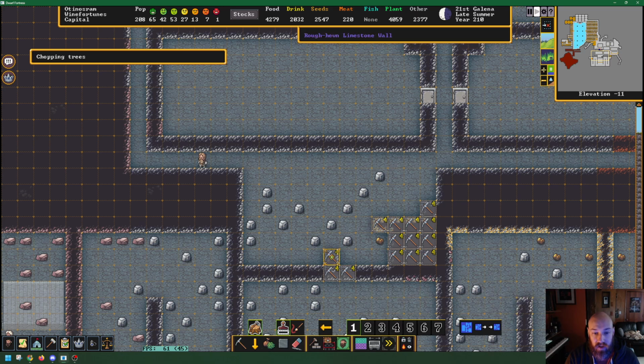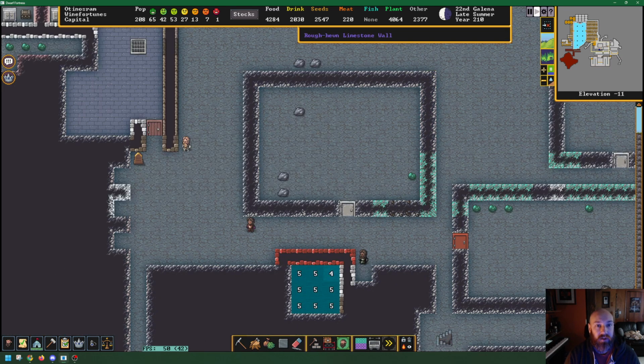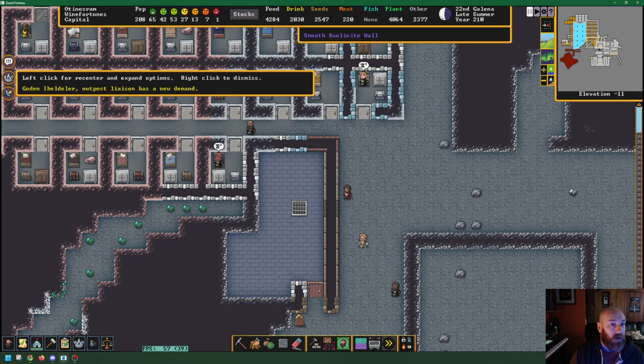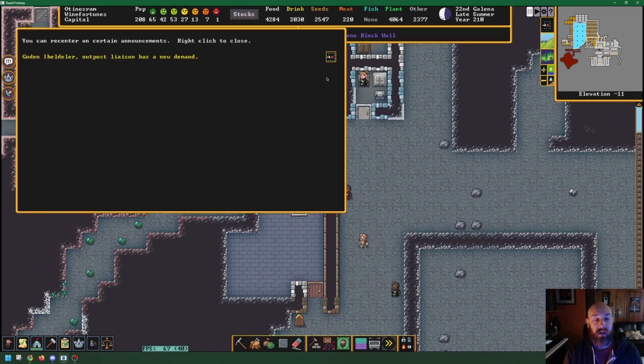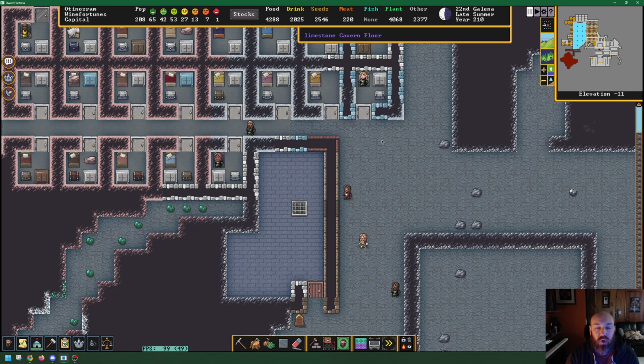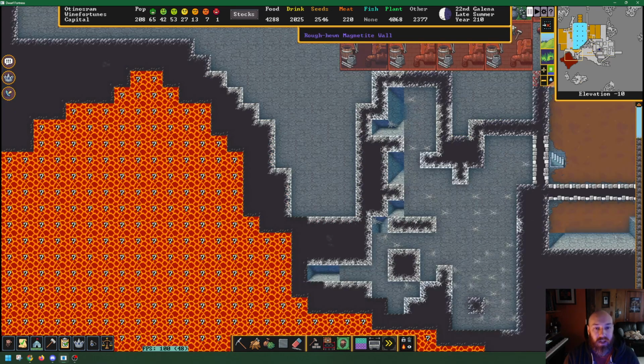Change the priority here to 1. Strange. One. Okay, there we go. Because Plentiful has been trapped. Outpost Liaison Godin has a new demand. What is that? A trifle pewter statue in bedroom. Trifle pewter. Okay, well that's something.